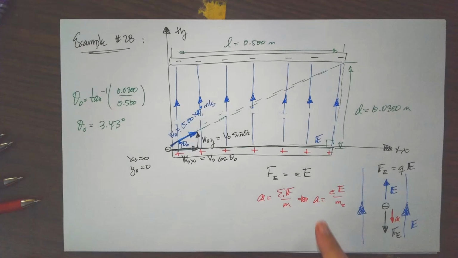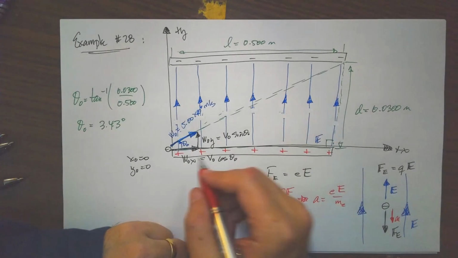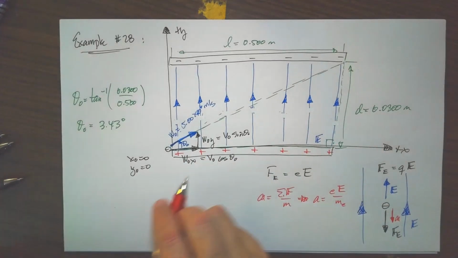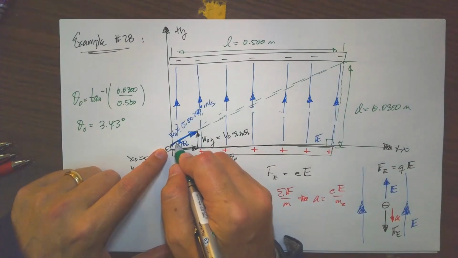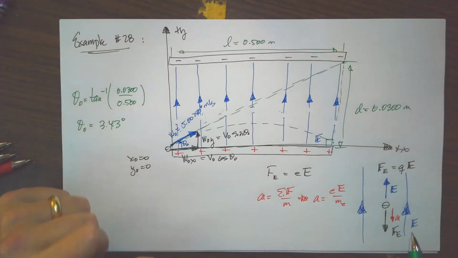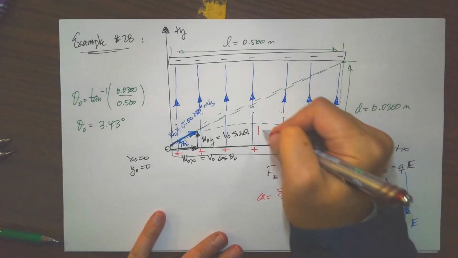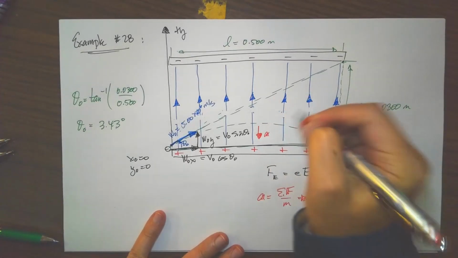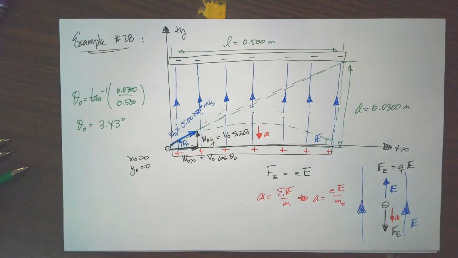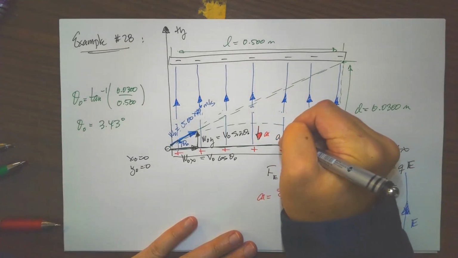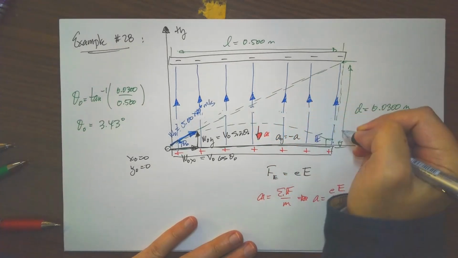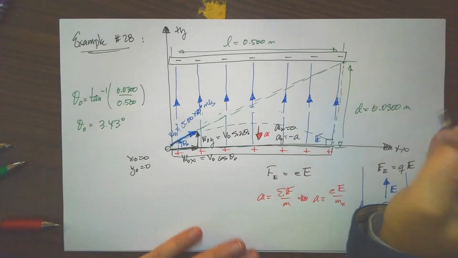It's the little e. Okay, and so this is our acceleration. Now what you'll notice is that when the electron moves in through here, if there was no field, it would hit this corner, but it's going to go in and arc over like this. Then our acceleration is going to point down. So the acceleration will only be in the negative y direction in this particular coordinate system. And so we get that a_y is going to be minus a, and that a_x is going to be 0.